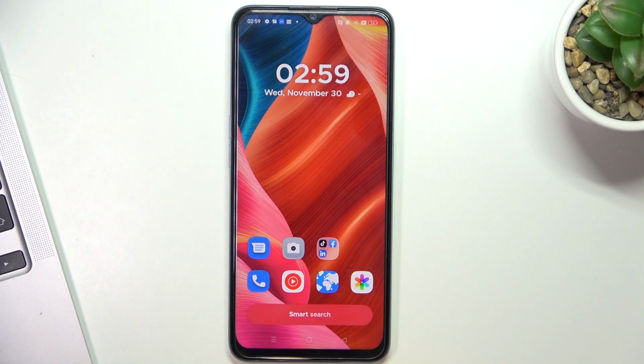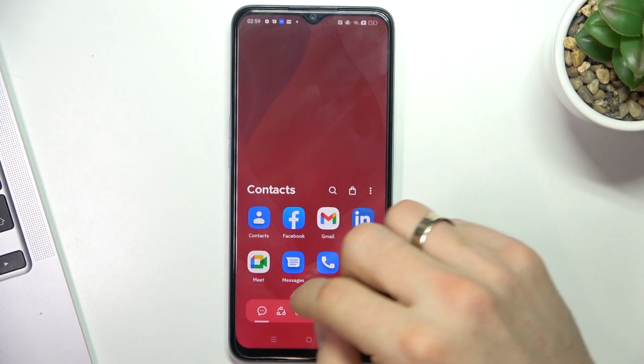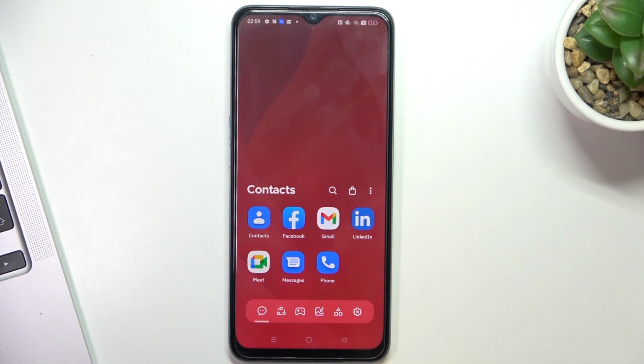And as you can see, we have a really great launcher with a great user interface. But the most common feature of this launcher is app grouping in the app drawer. If you want to group your apps, you don't need to do anything because this launcher groups your apps automatically.